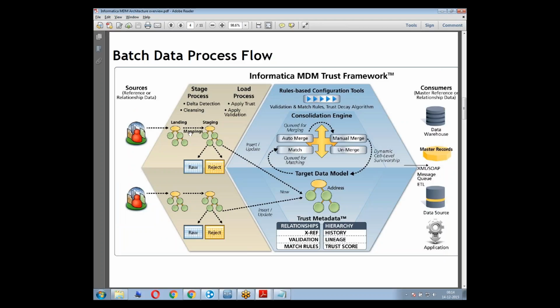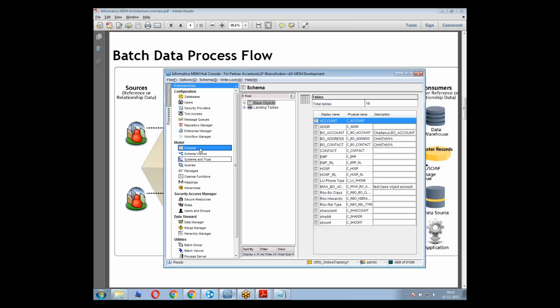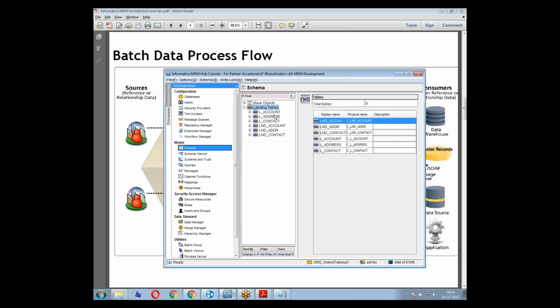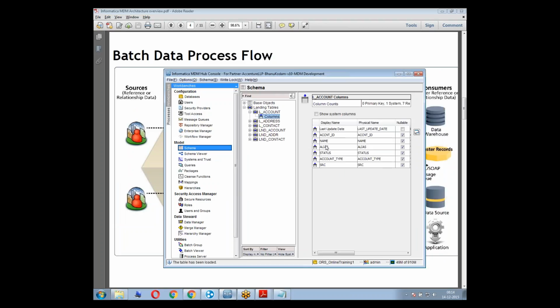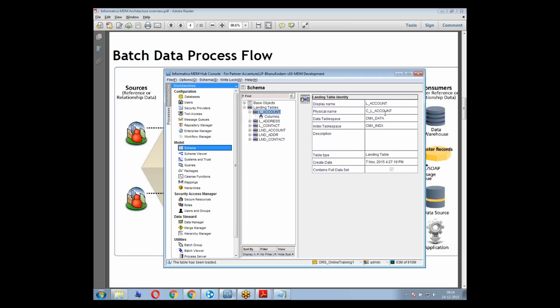Landing table is a physical table in Informatica MDM. It means you will create the table. I'll just show you quickly. See, this is a landing table. You have to create this table, and then create the structure and all that. And when you create this in the tool, a landing table named this will be created in the backend.